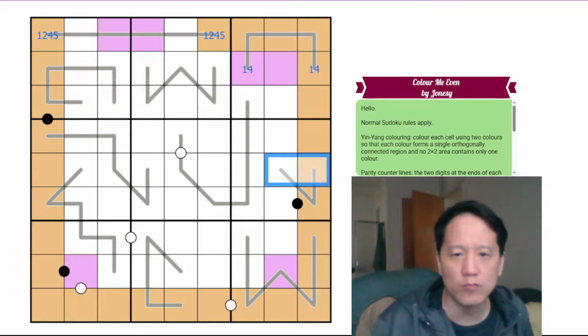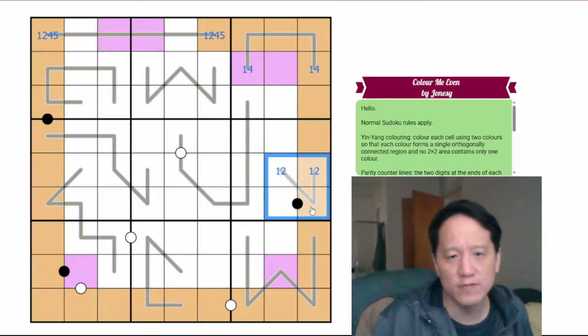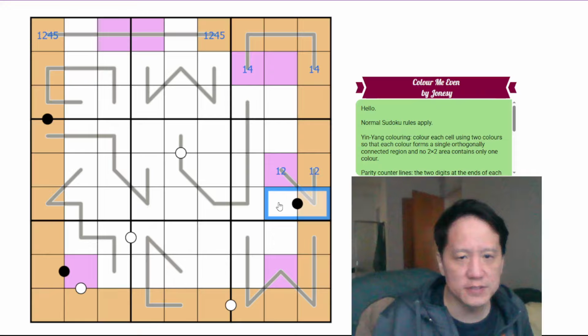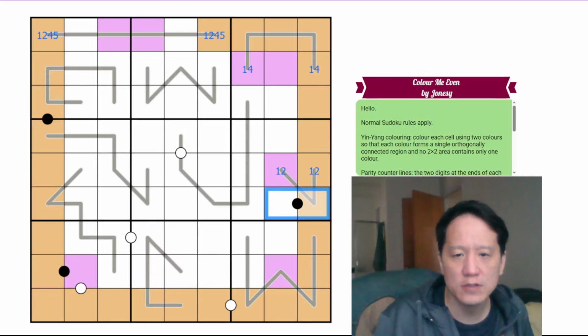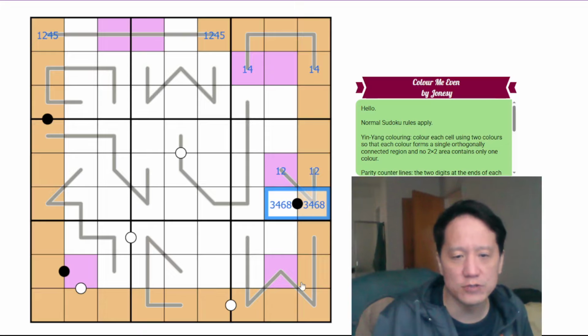These are 2 and 1 as a pair to add up to 3, which is the length of it. So this must be pink here. This then is a 1, 2. This cannot be 2 and 1. It has to be 3, 4, 6, or 8 as a possibility for a 1 to 2 ratio.